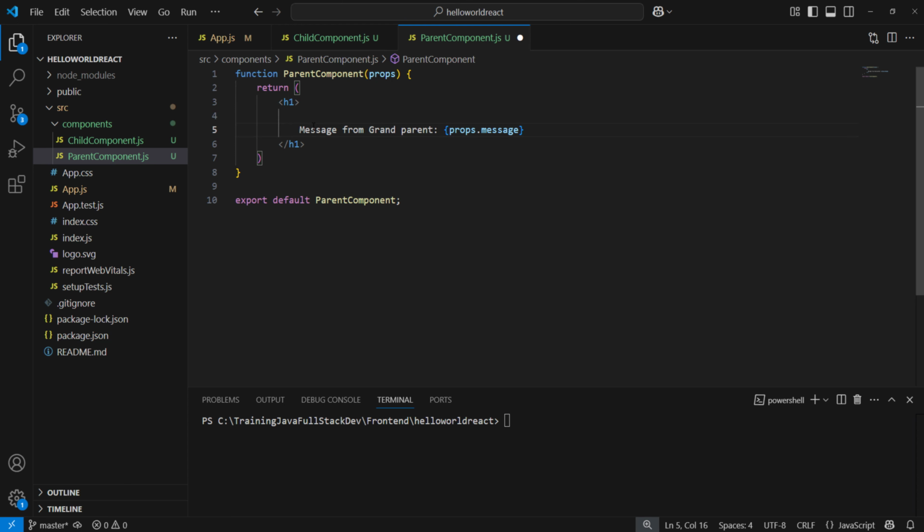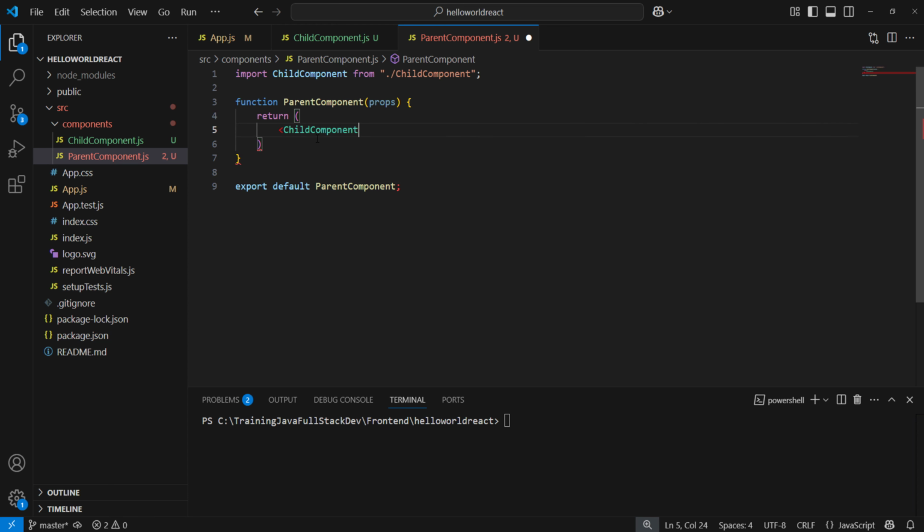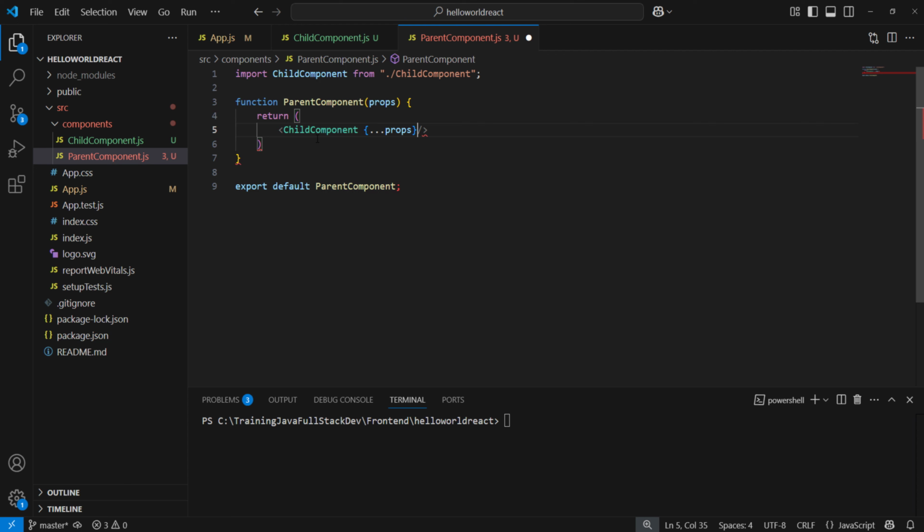And inside this I just return the ChildComponent, and for the child I will pass props. For this I will use destructuring for the props. Just pass the props into the child component.